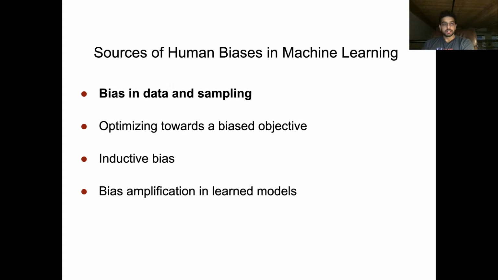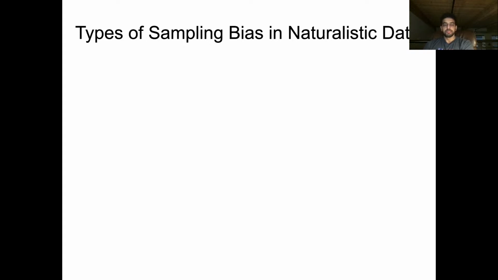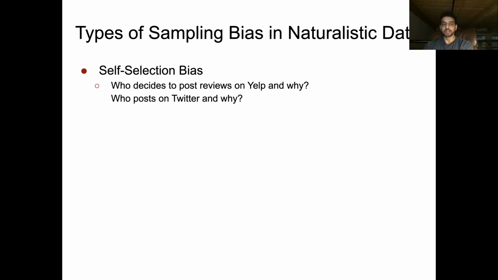Okay, so we've already talked about bias in data, but there's also sampling bias in even labeled data sets that people are creating for various tasks like sentiment analysis. So for example, if I'm creating a sentiment data set and I'm going to just crawl Yelp, I might want to know what are the demographics of people that post on Yelp, right? Because I might be only collecting reviews that are written from a particular subset of the population, and maybe that's not representative of the overall population, which I am most interested in modeling.